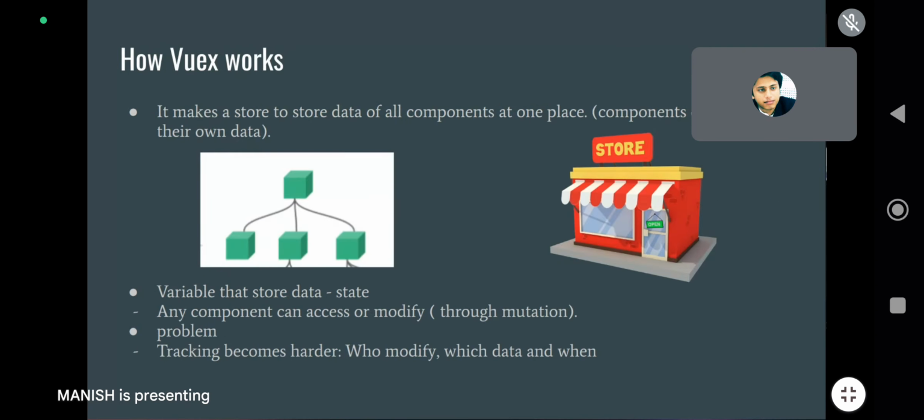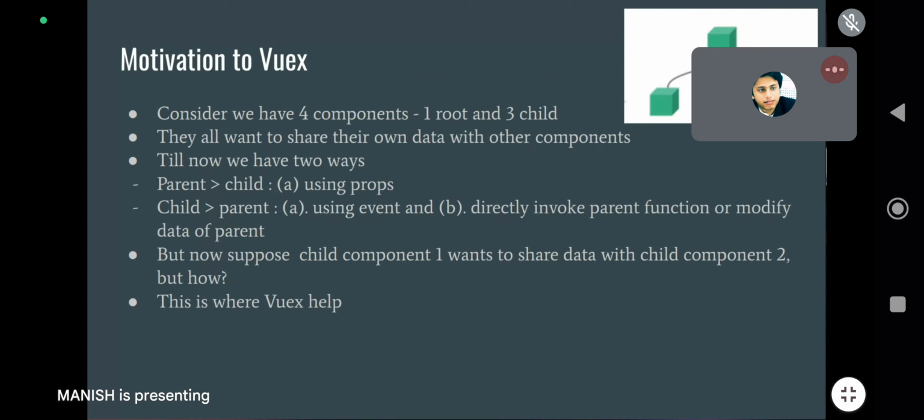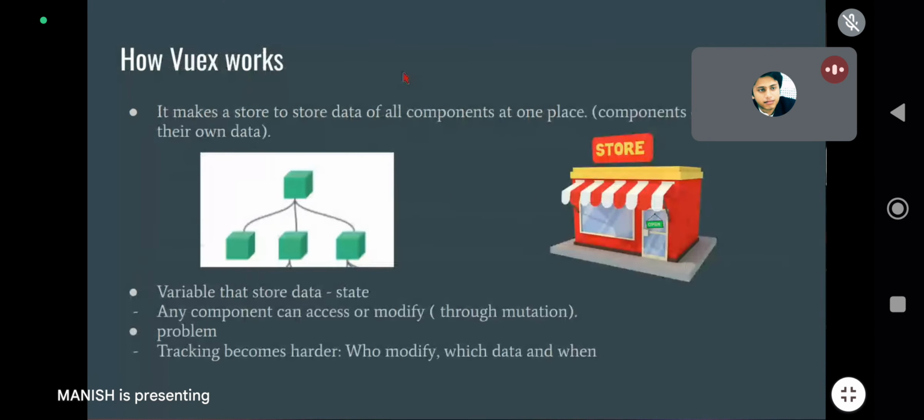Now let us understand how VueX actually works. Here, as you see, every component has its own data. Now the VueX library is going to help in the sense that it is going to make a store, like you see in the picture.